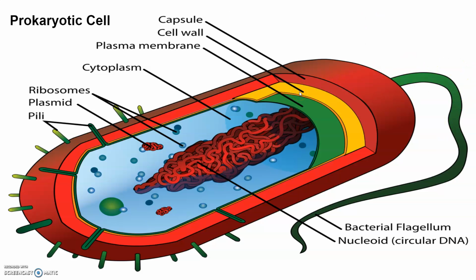They have a cell wall and the fluid matrix, the fluid inside, which is called the cytoplasm. And the genetic material is basically naked and is not enclosed by a nuclear membrane. In addition to the genomic DNA, the single circular chromosome in bacteria, there may be small circular DNA outside the genomic DNA, and these smaller DNAs are called plasmids. You can see the plasmids here in the diagram.